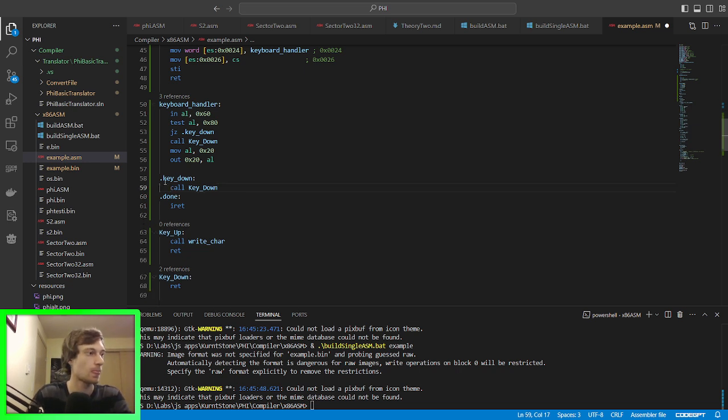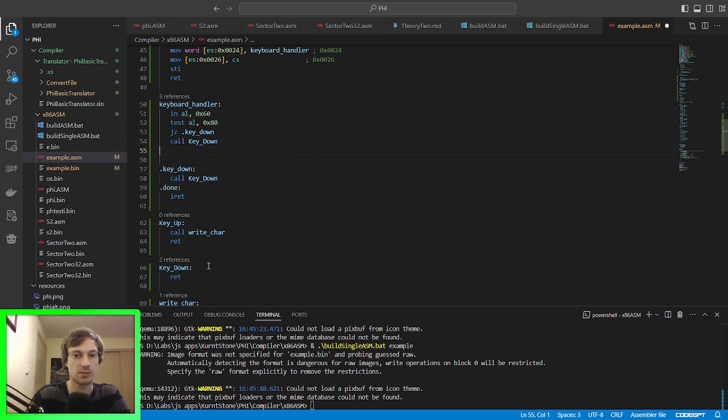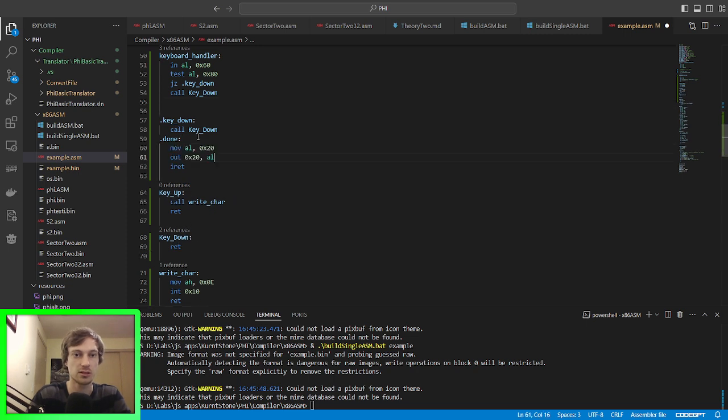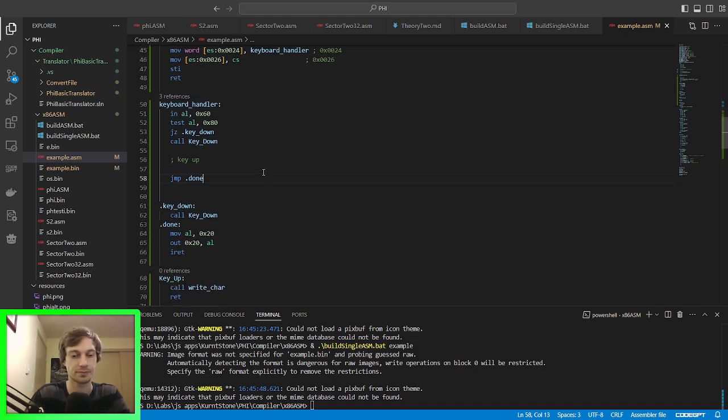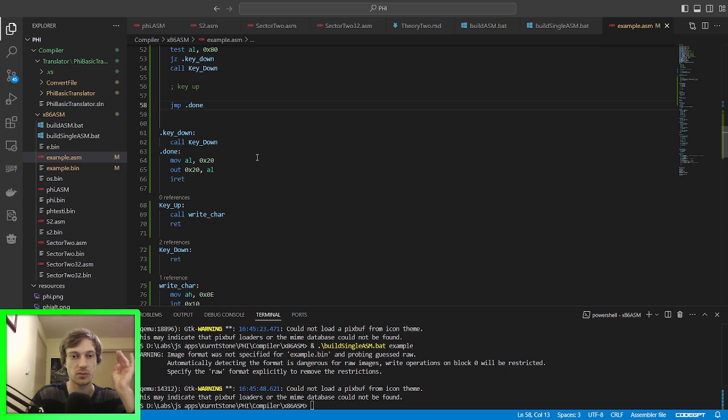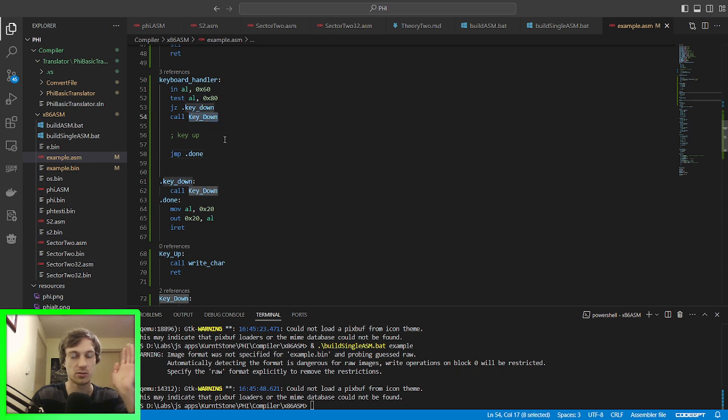Actually, the key up will happen. Let me look at my notes. Key up happens, yes. So key up happens if the jump doesn't happen. And so this ending, yes, needs to go down here because that's the end. So inside of done, this needs to happen. And then we'll put something here, key up, it's a note. And then jump done. Now, you'll notice when I do this again, we should have a key down called. So this is actually jump key down. So we don't need to call key down here because we call it here. So remove that.